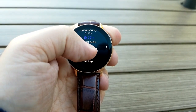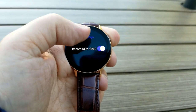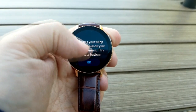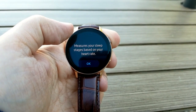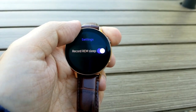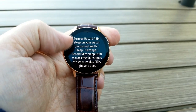There are two options to collect data while you sleep. You can record your REM sleep, which means the heart rate monitor is activated and takes your pulse every 10 minutes to account for the REM sleep cycle. This is because during a typical REM cycle, not only are your brainwaves more active, but you can experience faster breathing, movement, and increased heart rate. By leaving the continuous heart rate monitor option on, you'll get more accurate sleep results. If you disable it, the watch still records your sleep but bases the data on movements only, so you should expect less accurate results.